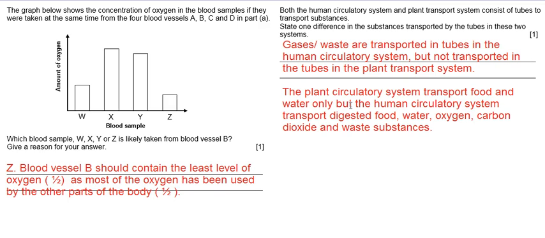Okay, and you know that for the human system, it transports food because we can't make our own food. Transport water from the large intestine. Oxygen is transported from the lungs, and carbon dioxide is transported to the lungs, and the waste substances are also transported to the kidneys and other human body systems to be cleansed. Whereas in the plants, it is very easy. There are only two tubes: water carrying tubes and food carrying tubes, and therefore it carries water and food.